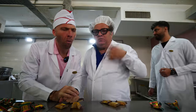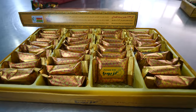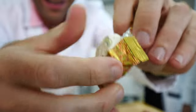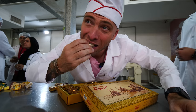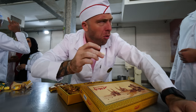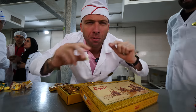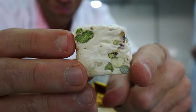Breakfast right here. And right here, this is plain. It's plain. It reminds me of a marshmallow, guys. It's so soft in the middle. Outside dense, but inside super soft. Oh, wow. Plain's great, too. I thought it was going to be more bland, but it's not. It's very sweet. I love the nuttiness.